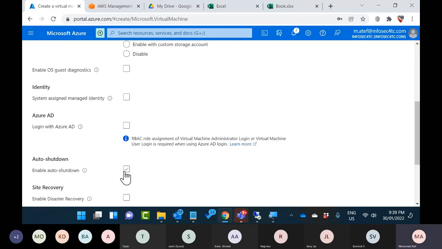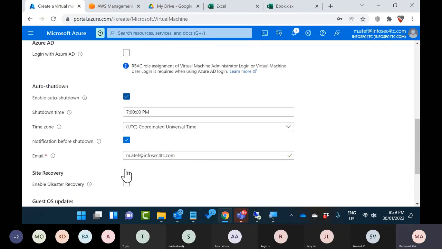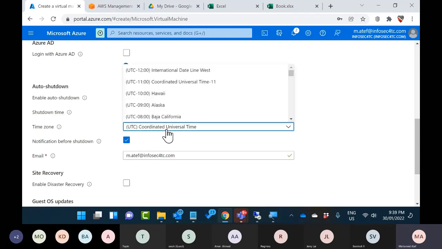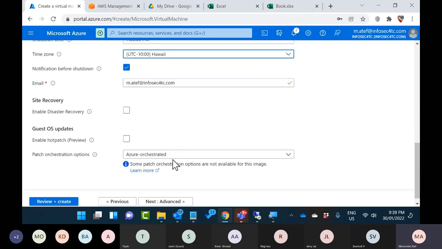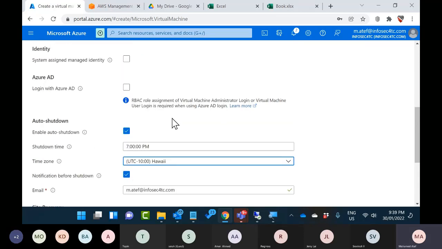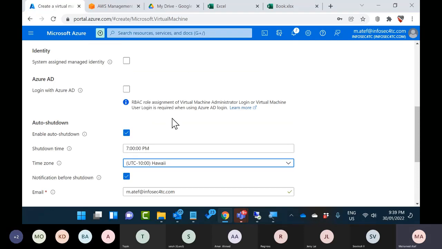Yeah, here you go. So you can specify the auto shutdown and the timing, and it will even tell you, if you shut down the machine by 7 p.m. this time, how much it will cost you. So from that amount of time to that amount of time, anything. So you will get to know how much it will cost you once you get to the final step, according to the number of working hours. This is the paid one actually.